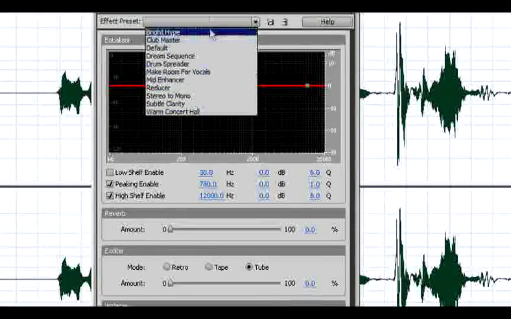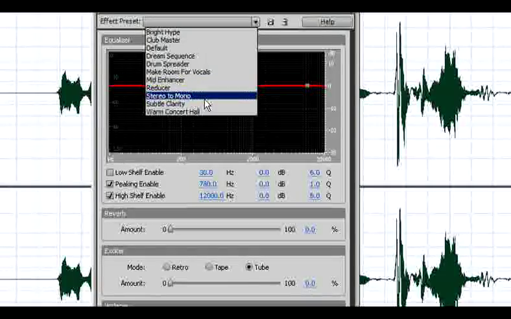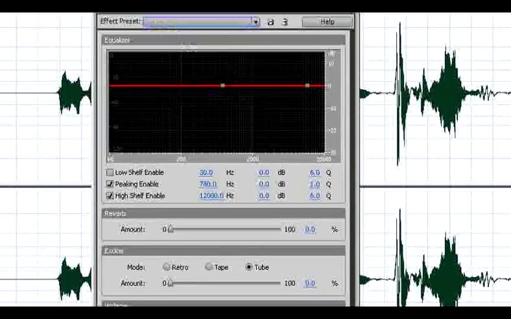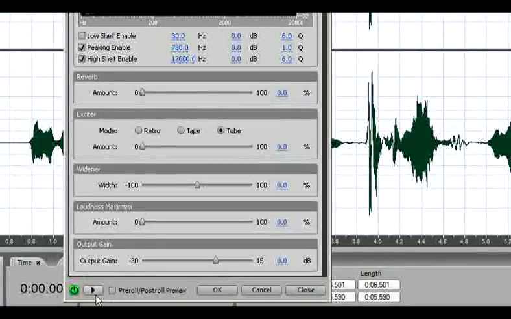You can set your own preset if you want. You can use their presets. I don't really recommend using their presets because each song, you should probably have a different vocal set. You should probably try and match it to the song, match it to the instrumentals, do that kind of thing. You shouldn't really have a preset for each song. So basically just fool around with these down here at the bottom. There's a play button to test it out, to preview what you have.